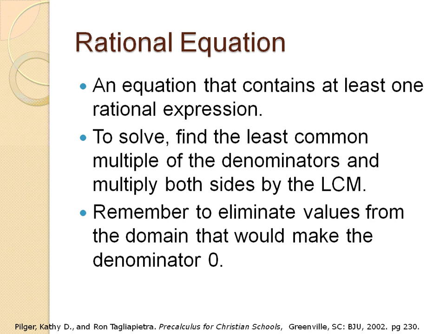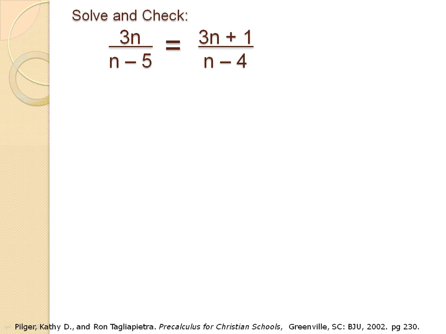Let's go ahead and move forward with our first example. Here we have a rational function, a rational equation I should say, and we have an n minus 5 in the denominator and an n minus 4. And so what I mentioned before, to make this an easier looking problem, easier to work with, is you can multiply both sides by the least common denominator. In this case, that would be n minus 5 and n minus 4. That's what you would need in the denominator. That would be our common denominator. So that's what we're going to multiply both sides by.